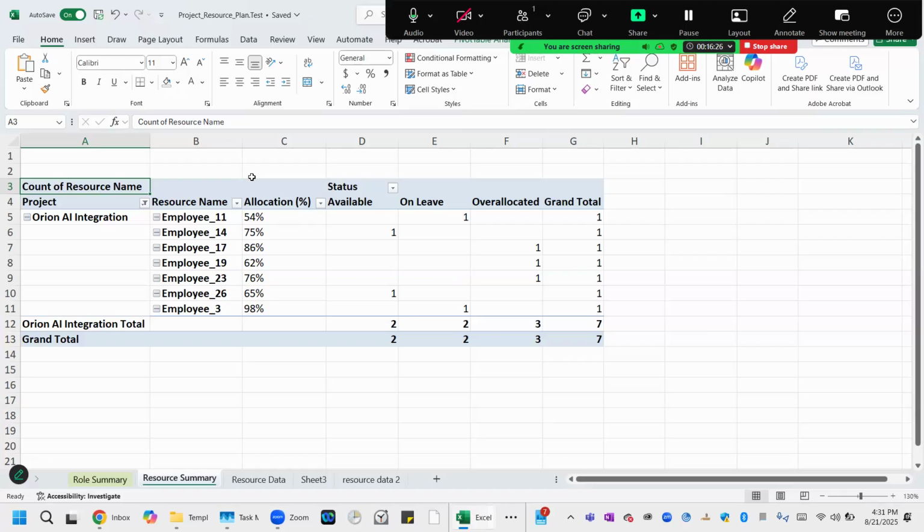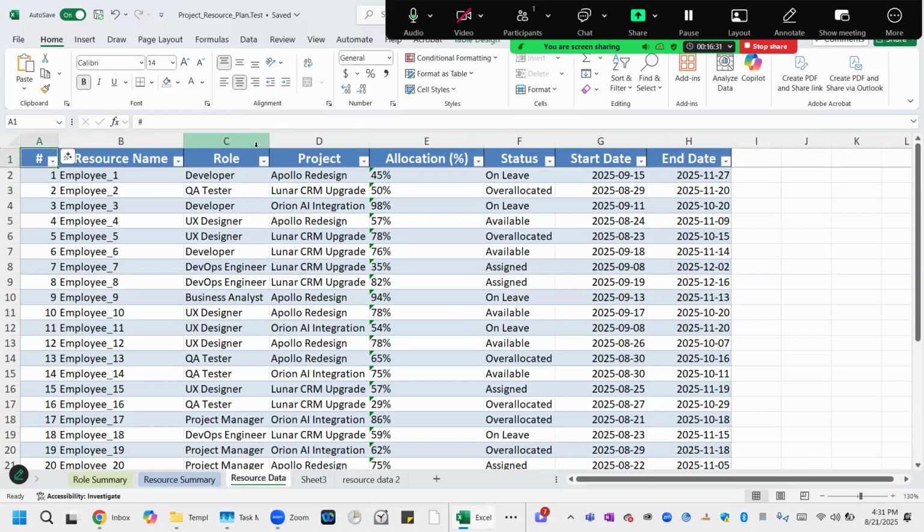Don't use too many colors. The purpose of the colors and the naming of the tables and the pivots using simple things like resource.table, role.pivot is because later on when we talk about the data model in another video we're going to do, you're going to see how to reference those tables and pivots in the data model to do additional analysis.